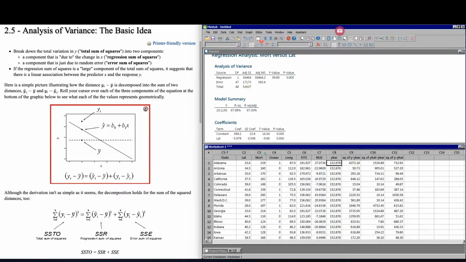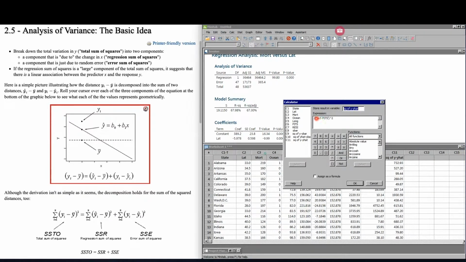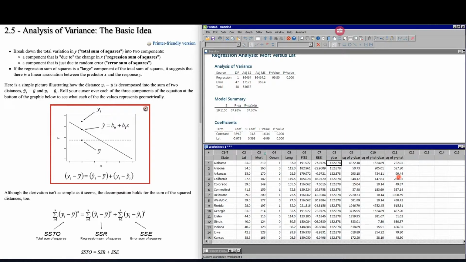Okay, I could have actually calculated that a little bit differently. So y minus y hat is also known as the residual. And we asked Minitab to store the residuals when we fit the regression model. So if I square these, I should get exactly what I got in the previous calculation. Well, you couldn't quite see it because I gave it the same name, but these numbers didn't change. You can calculate it either way, it's the same thing.